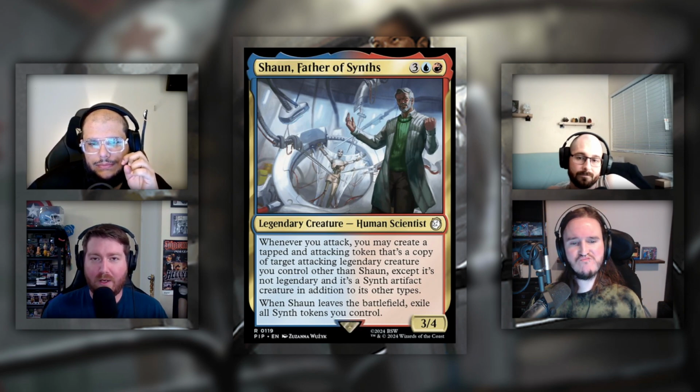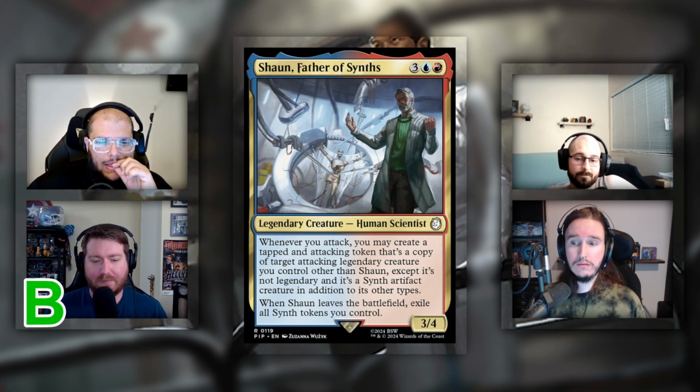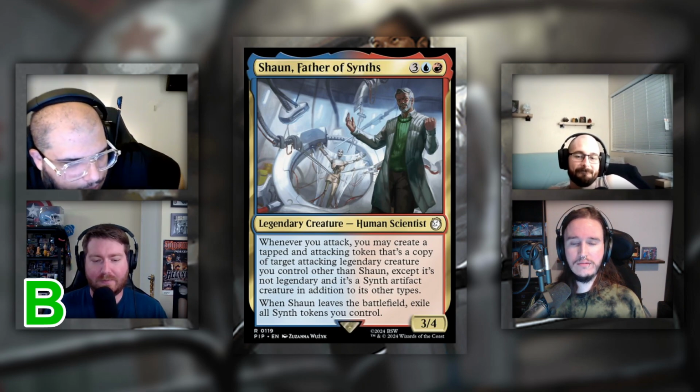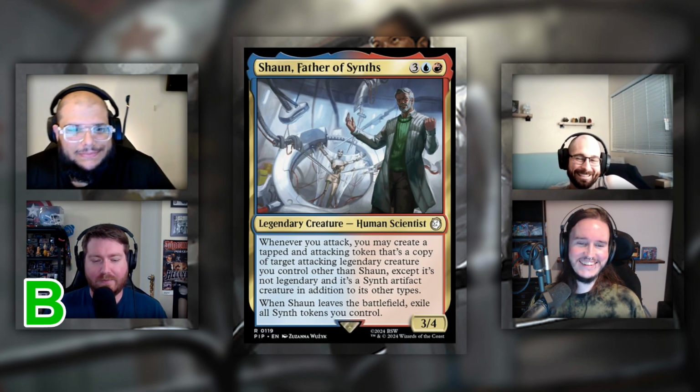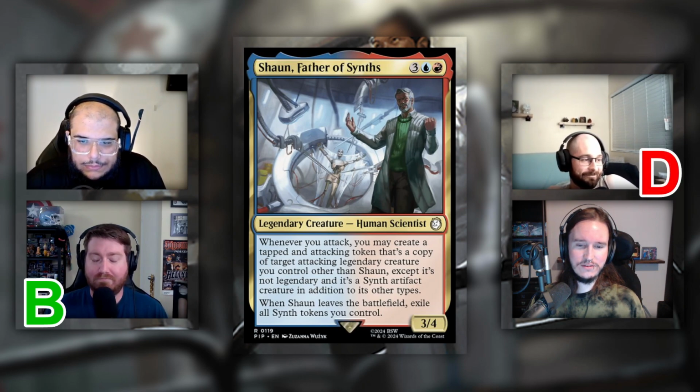Well, let's go ahead and move on to the grades. I'm probably the highest on Shaun, and I'm going to give it a B. Wow. Now I know how you felt when I said A on that one card earlier. You are the highest on Shaun. I'm going to give Shaun a D. Yeah, I was also sticking on more of a D.